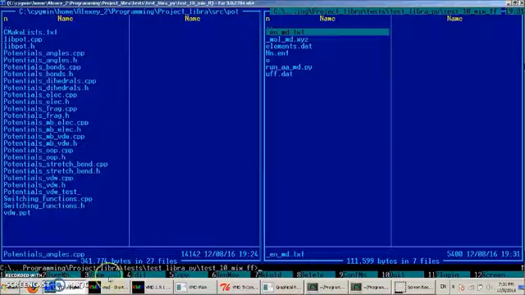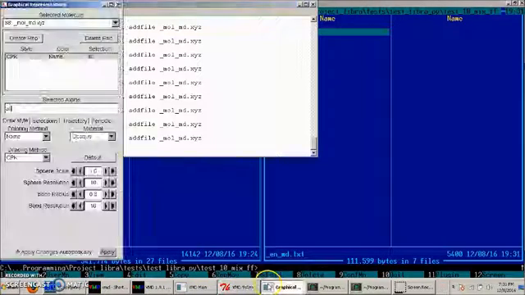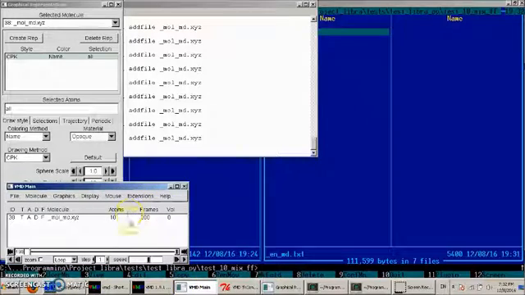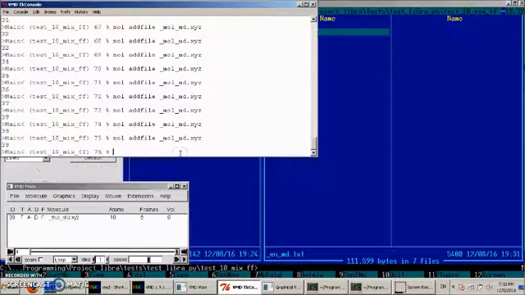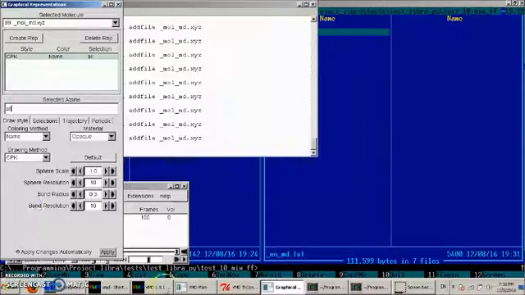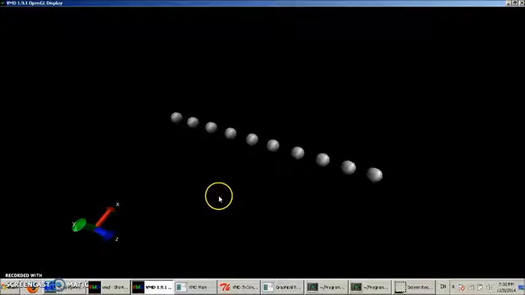Energy converges, but let's look at the structure. Actually, I should unload the previous one first, and then load the structure, change to the nice representation, and I can show you it is still linear, right?